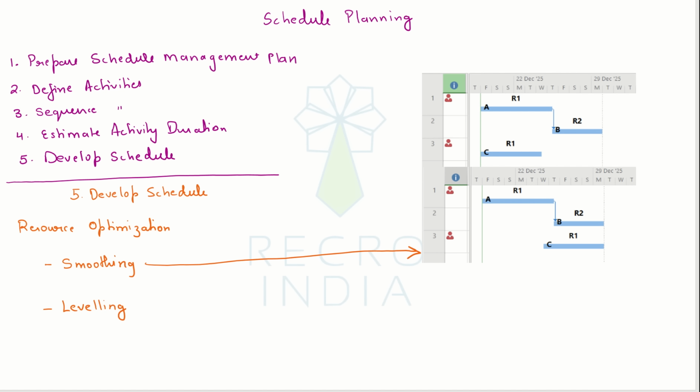So as you can see here, activity C had some float available, and I moved activity C forward to consume that float. I was able to resolve the over allocations to almost full extent, but not really. As you can see, there is still one day where the resource is over allocated, but for the remaining days the over allocation seems to have been sorted. This still doesn't solve my problem, but in some cases it might.